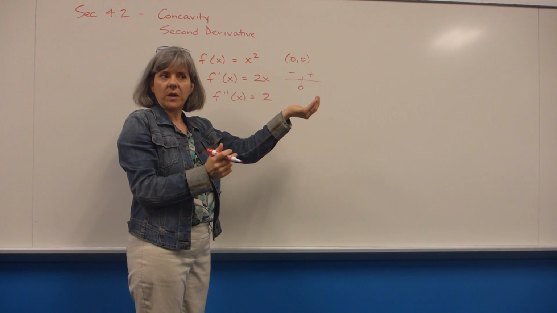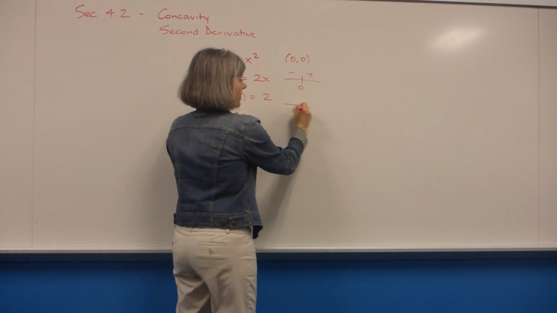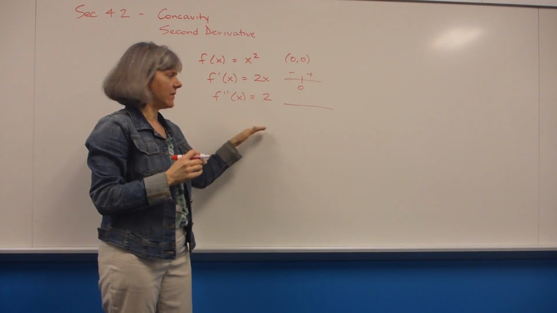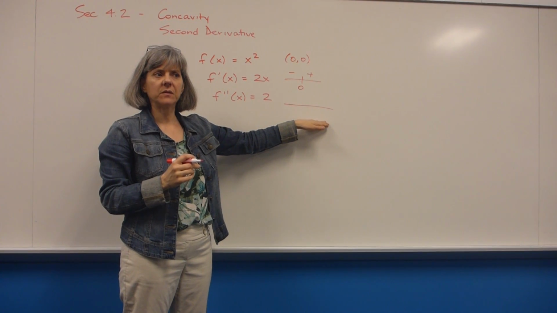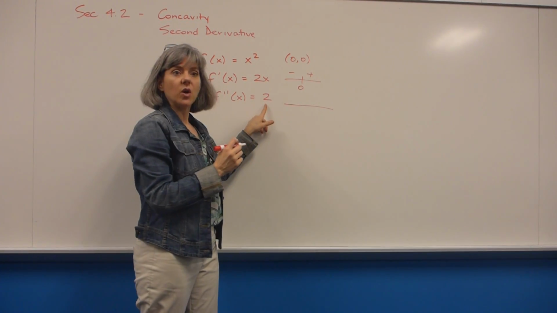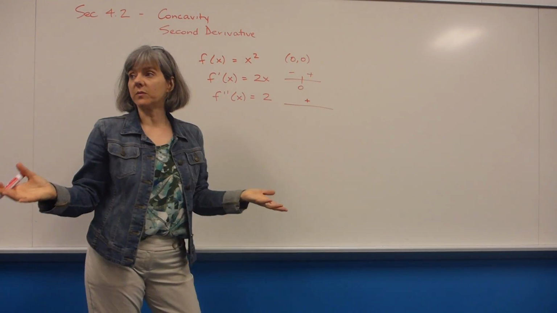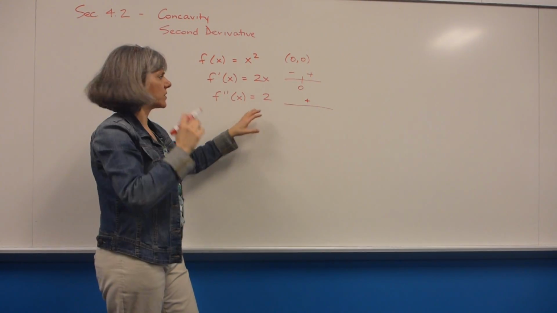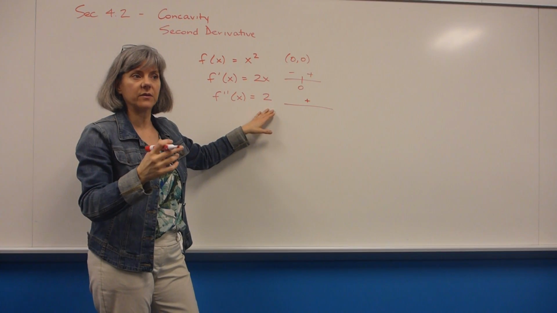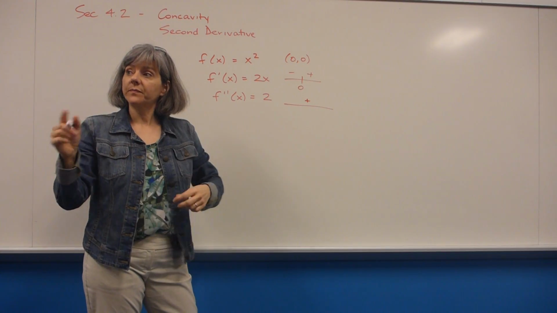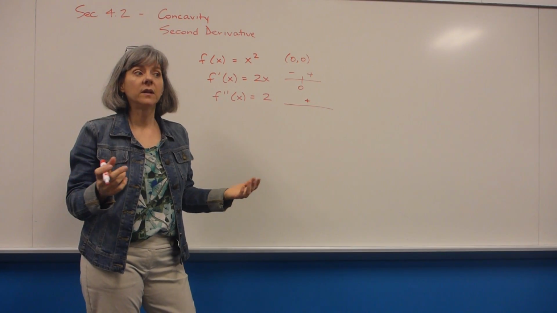We have this shape here. And what do I have here? If I were going to do a number line, do I have any point at all to put on the number line? No. The second derivative? No, because it's always positive. So I can write a number line that's just always positive. If there's no variable, it's just always one thing or the other. Okay, that's why I was wondering, if there was no variable, what would you do? Right.